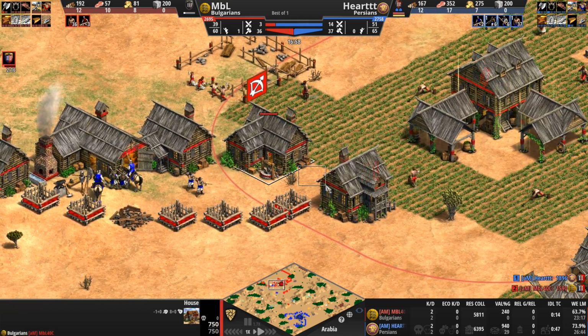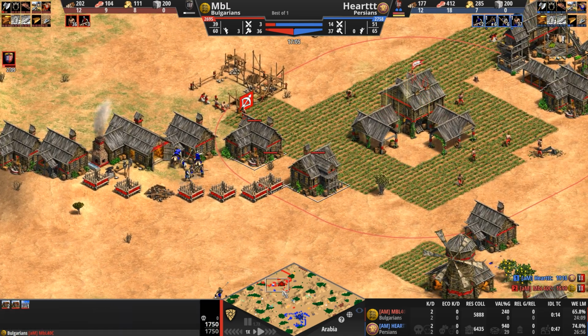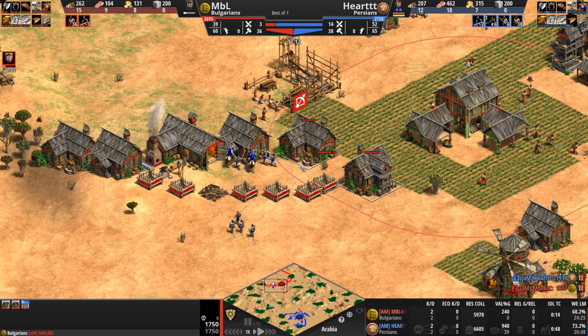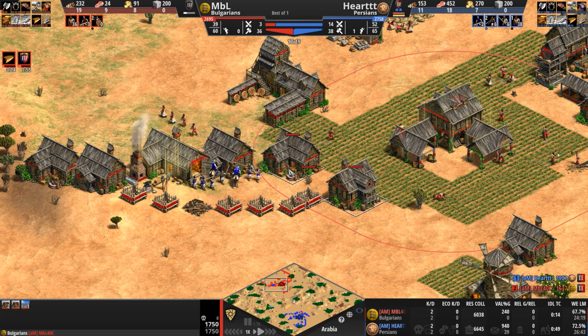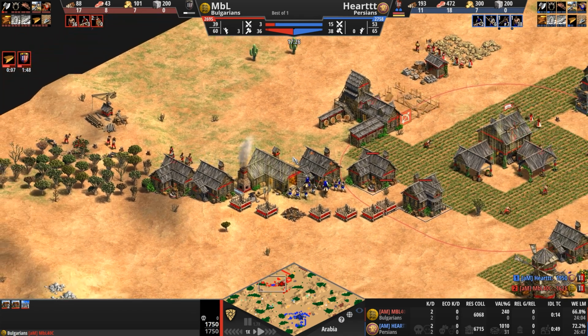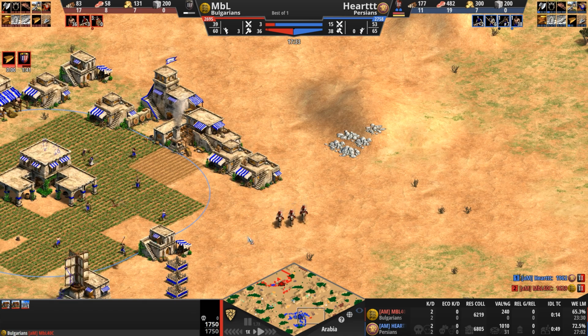I guess he doesn't want to really wall this off because there's a town center here. So why the hell not? I thought he would plop down another house just because there is space for it. And MbL, often in the last several games that we've seen of him, is housed. Although right now with 41 population space, or rather 21 population, I don't know, I said 41, 21, he is in no risk of getting housed.